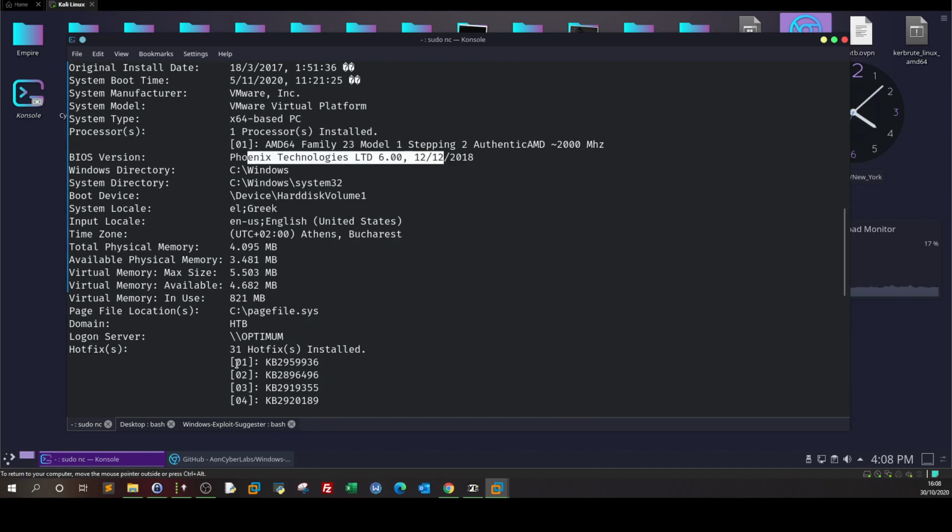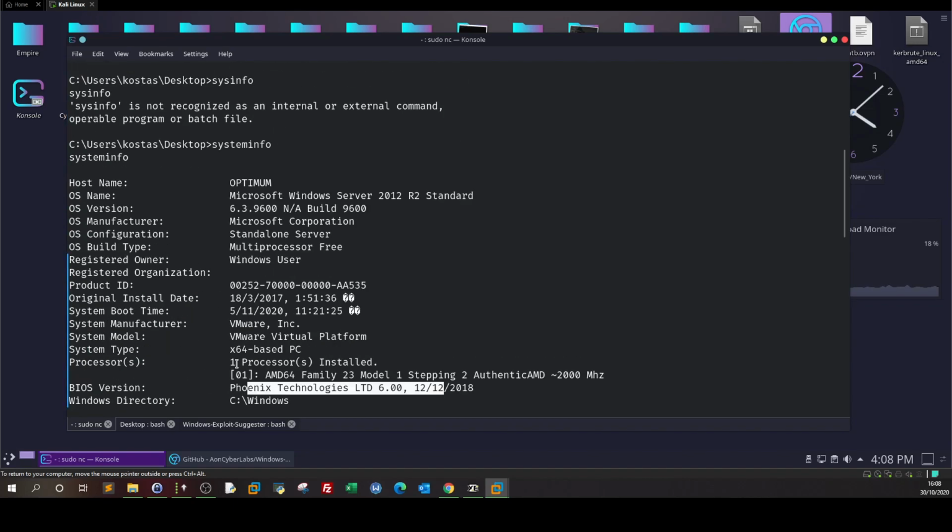Yes, so for us, the pen testers, the relevant detail is the version. So the build number is important and the year of release, 2012, which is most likely vulnerable, right? Everything before 2016, I guess. No, even 2020 releases have vulnerabilities. So what if it was 2012? Of course, it would have vulnerabilities. So 2012, this is the version number. Now all we have to do is to feed this info to the Windows Exploit Suggester.